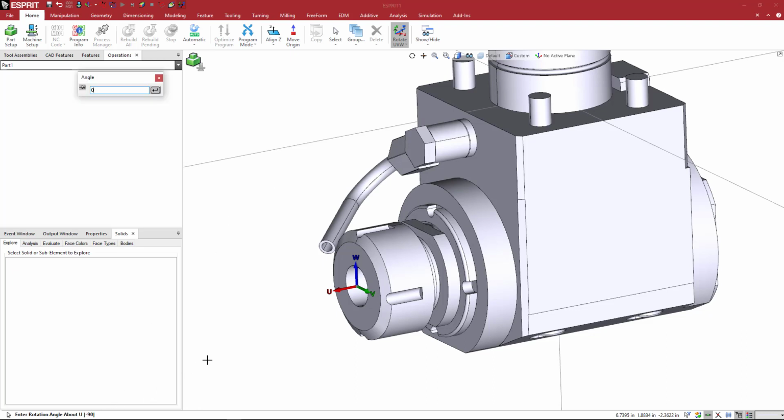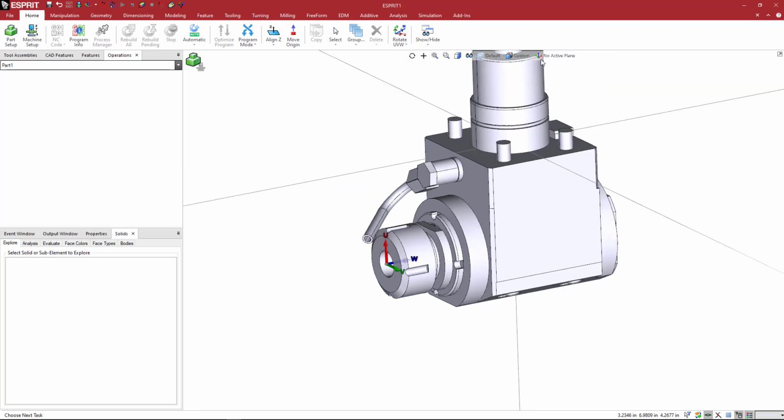So for U I want 0, and then for V I'm going to put in -90 and enter, and then 0 for W, and that is going to place my W axis into the holder. So now my tool, when I create it, will appear at this position, center point, and will extend outward.